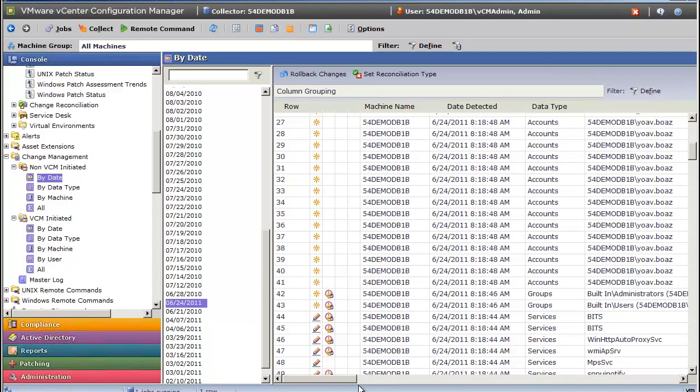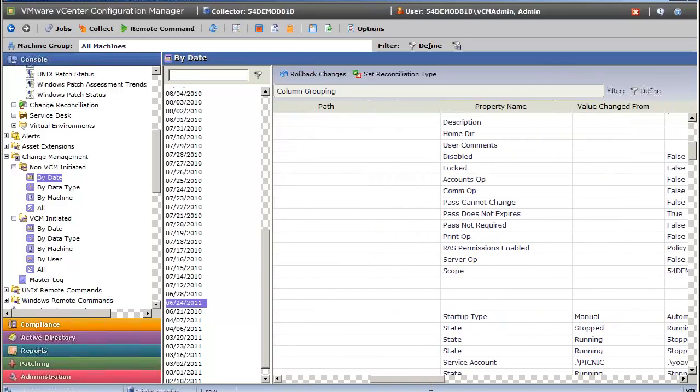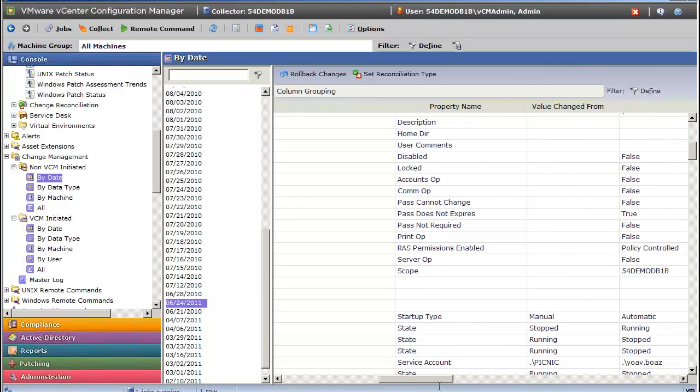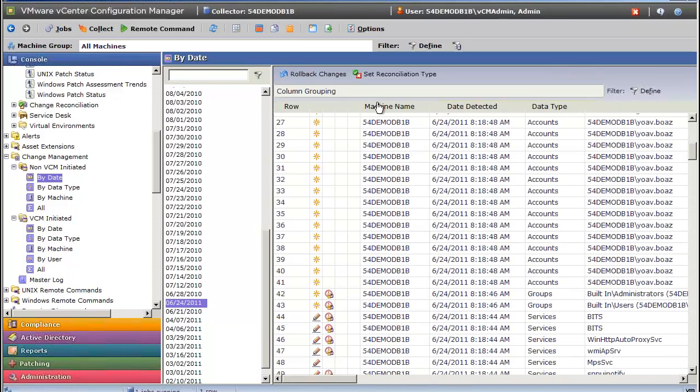So in this case, I'm just going to scroll over a bit here so we can start seeing the values and property names. You can see that now, the service is starting up, starting down. Here's where we changed the actual service account sitting here. Yep. Okay, so lots of functionality to grab there.